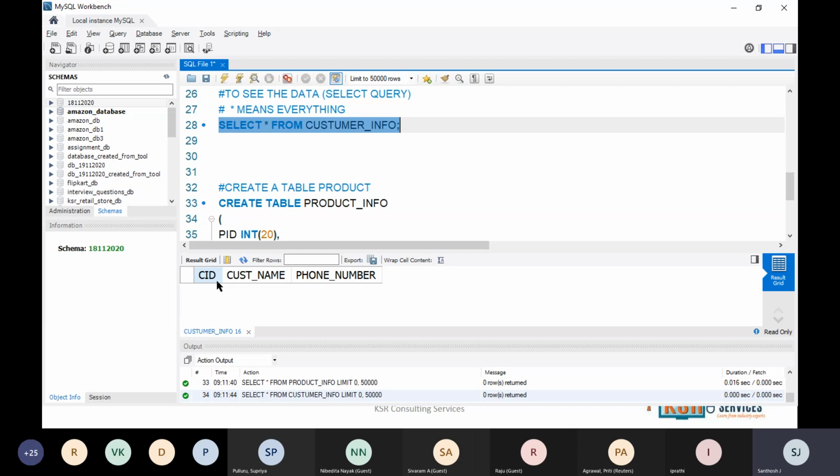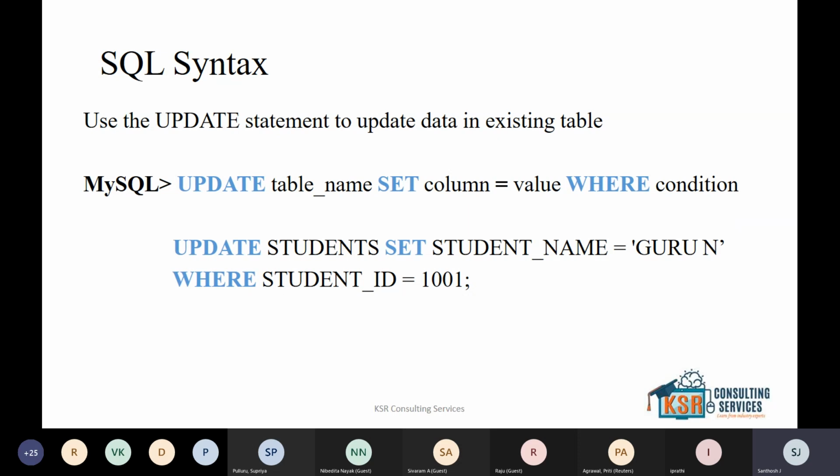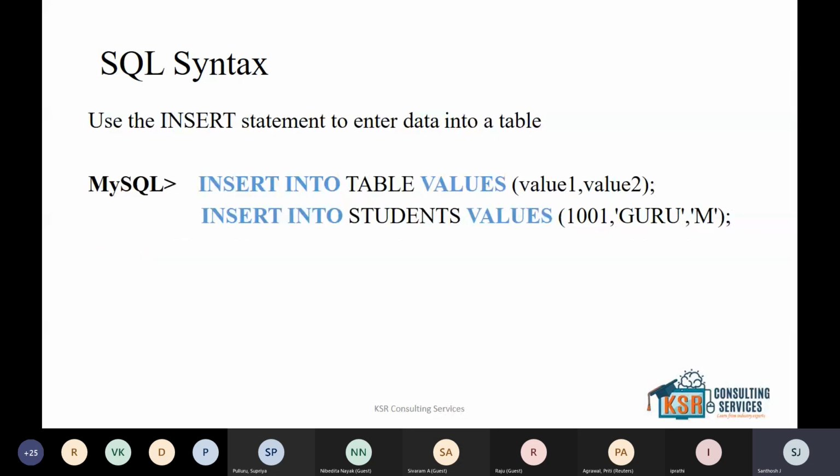So what is insert, what is update? Insert is first-time sign up. You go and give all your details, and data will be inserted. After some days, you want to update your phone number or your address. That is what we are going to see next: insert and update. How to update it, how to insert it.